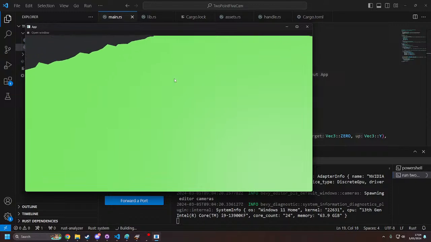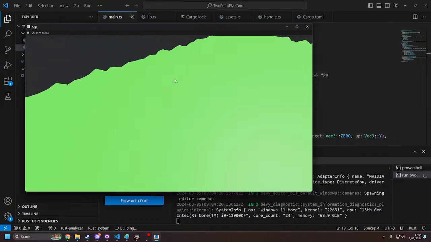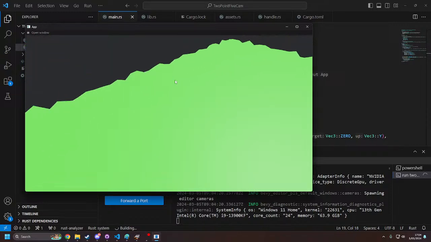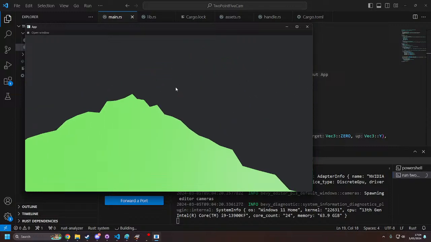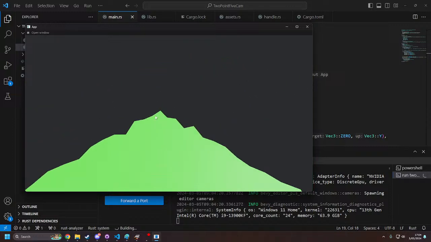So what's next is we need to work out which way's forward for the camera, but not actually forward. This point here would be forward right now because it's where the camera's looking, but I want forward as in if you pointed the camera at the horizon.